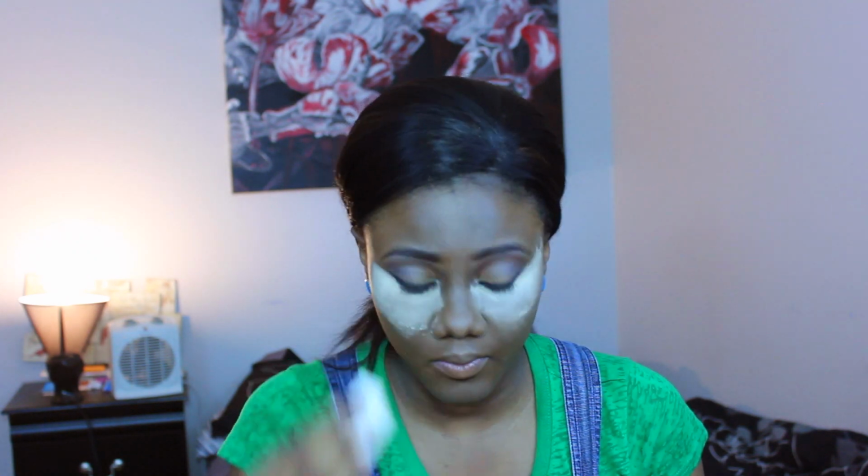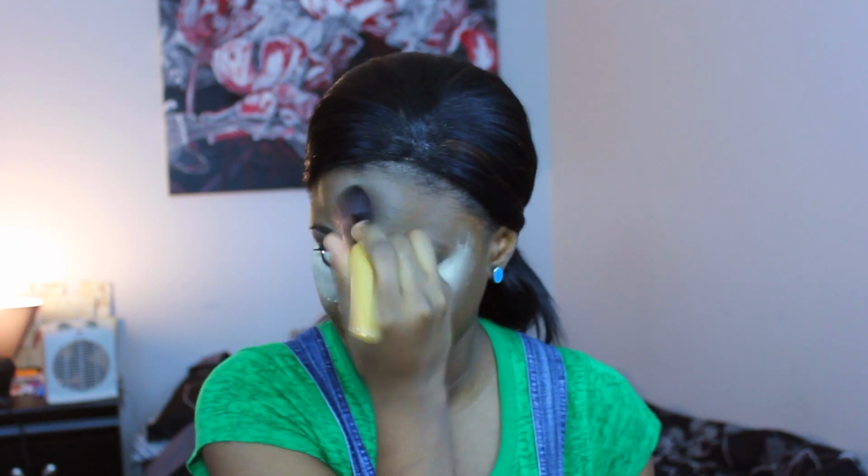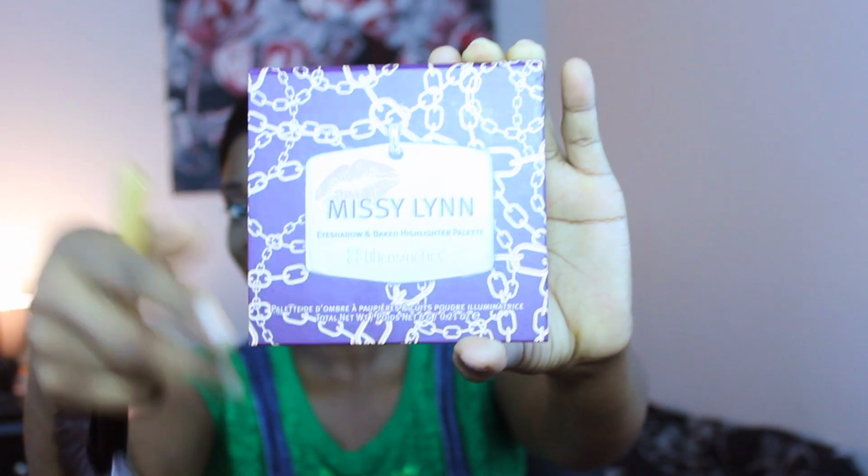I'm just gonna go in with my translucent CoverGirl loose powder and set in my concealer just to avoid creasing. I'm just going to set all the areas I applied concealer and let it sit for about a few minutes, and then after that sweep off all the excess powder. Try to use the brush to blend as much as you can. I'm going to leave it a little unblended just so you can see exactly what I'm talking about.